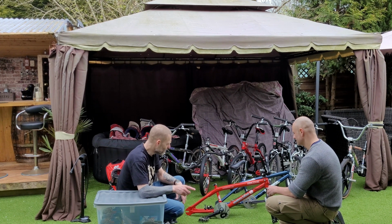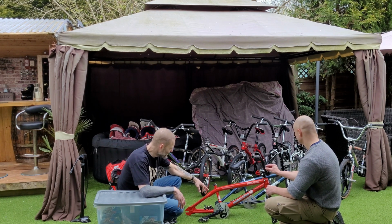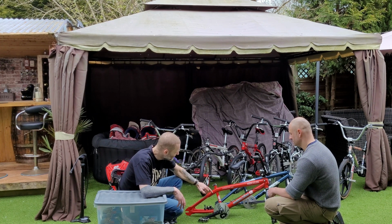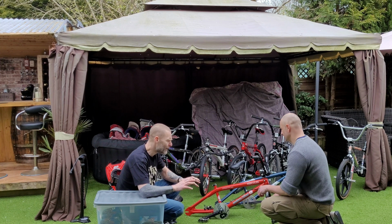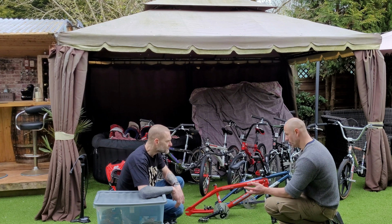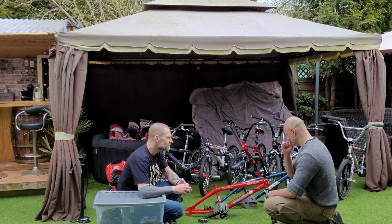And then a bit later on, I got the 2Hip Sole. I just wanted to downsize, go a bit lighter. It was only about a pound lighter, if that. Similar sort of wishbone detail, but that did crack around where the seat stay met the top tube, just from all the 180s we were doing downstairs and whatnot. It was a bad junction. The one thing that always used to kill my bikes were 90s, because I struggled with doing spins when I was younger. So I was doing 90s and 180s, and I always used to snap frames.